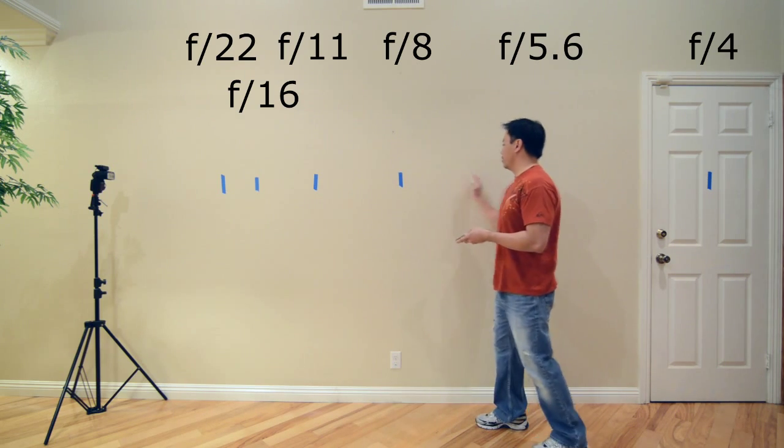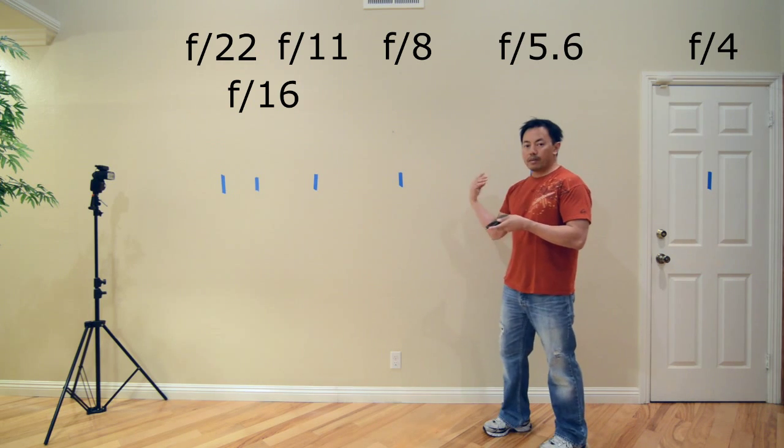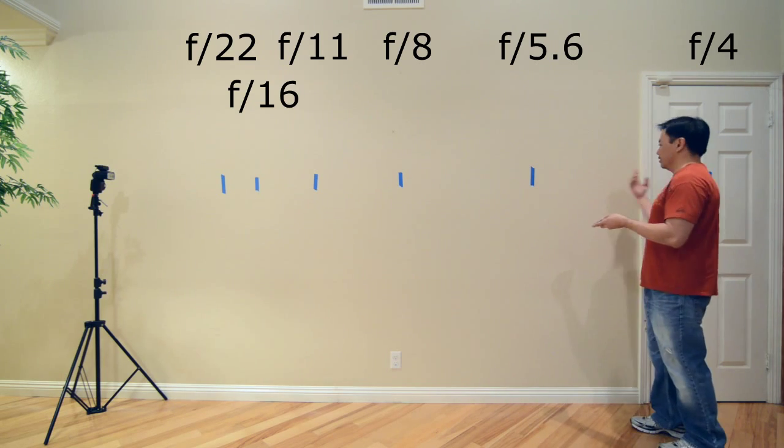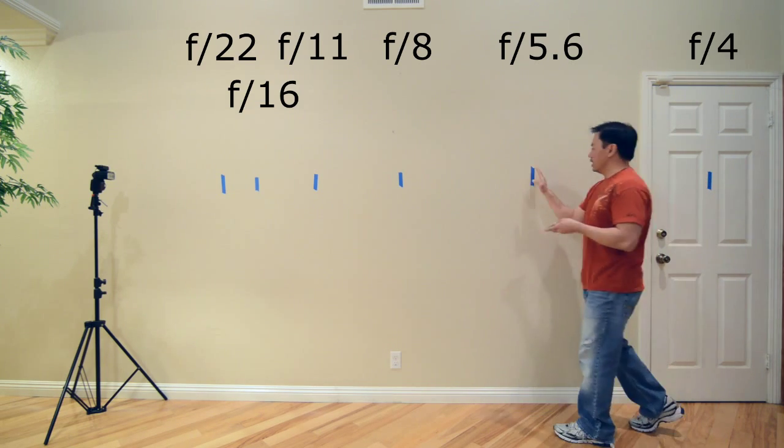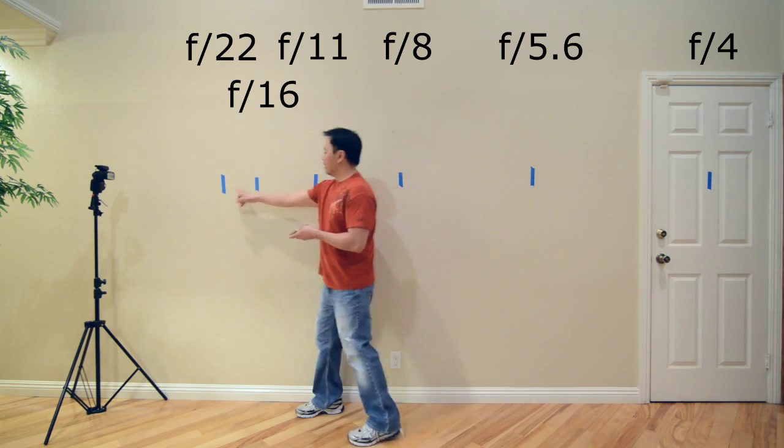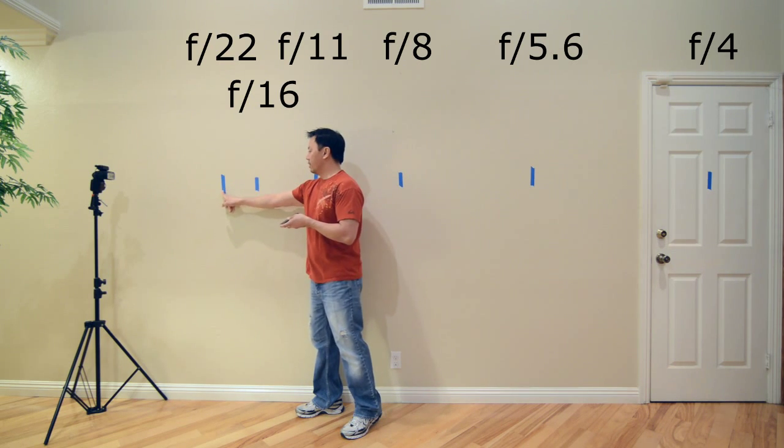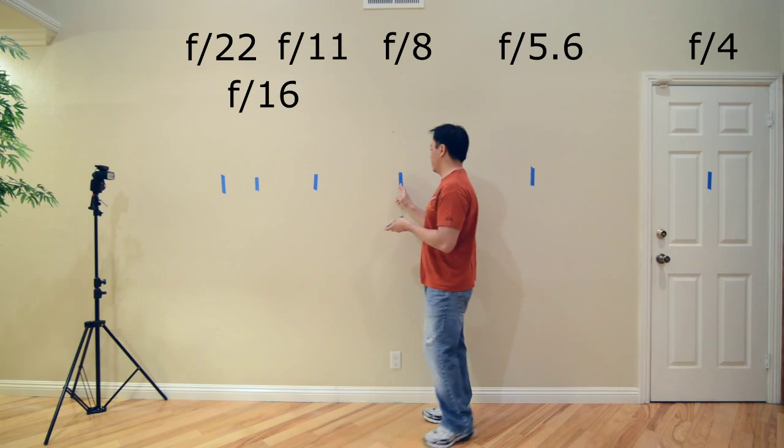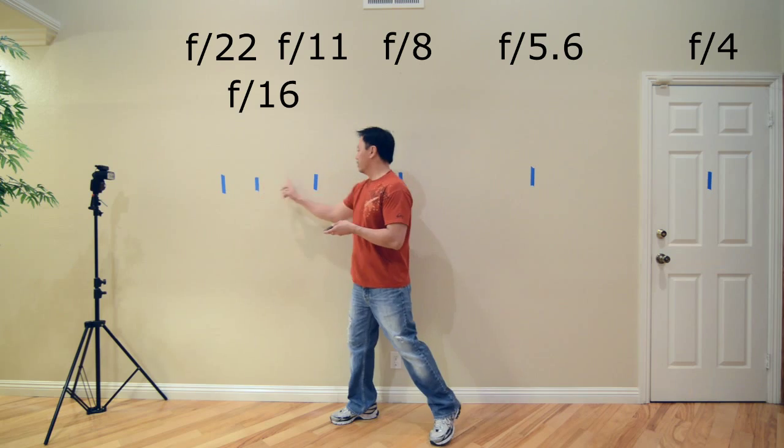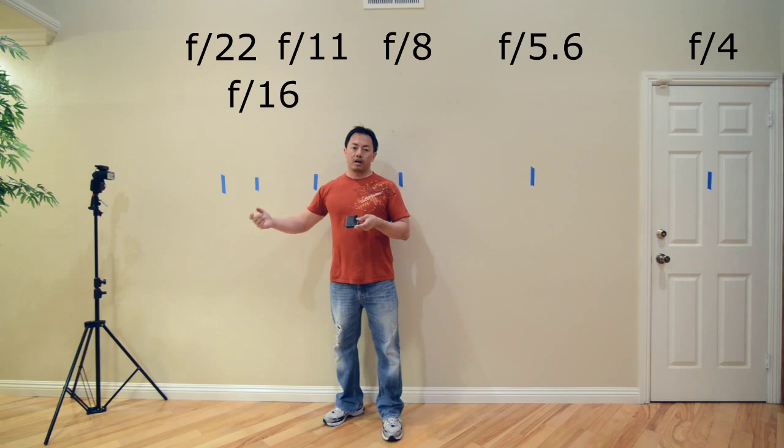If you have a group shot, you're going to want people within this distance. So the people standing here are right about within one stop of light and even more so here. You have more of a distance, so the light is more gradual falling off from here to here as opposed to here, where you can see how quickly the light falls off. Here's about two feet from the flash, you double the distance, four feet, where you get two stops of light.